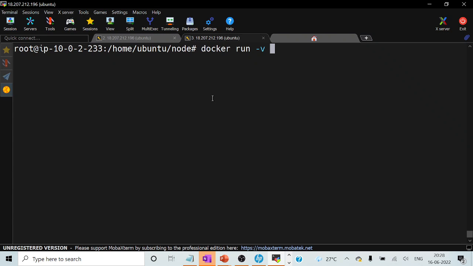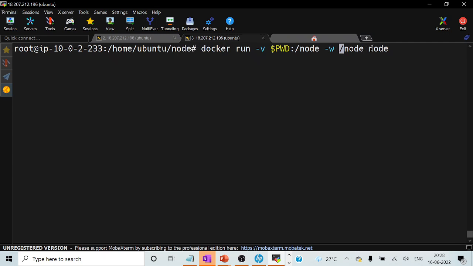So let's do that. We'll make use of the pwd, and it should be mapped to, let's say, the directory name, which is node. I can also give the application path, so let's give the path as node. You can see that I have given the minus w flag, which represents the working directory, and the path we have given is the node directory which we created previously. You can also see here that my present working directory is node.